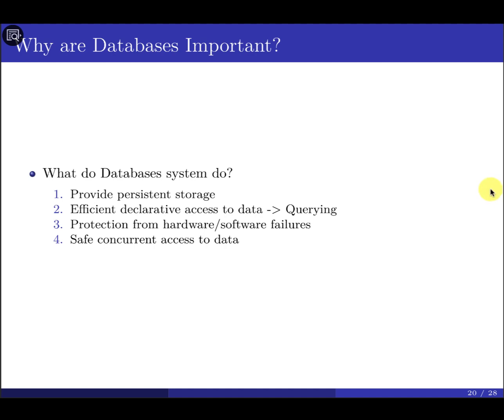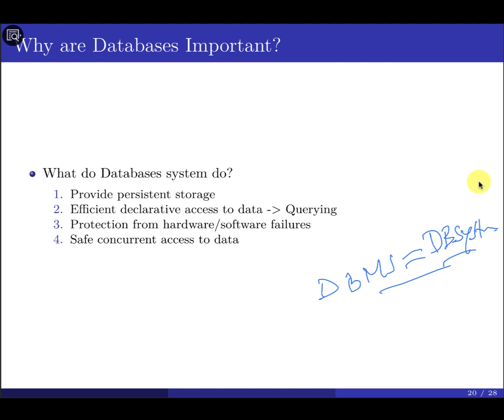So why is the database important? Why would someone say, okay, why do you need a database management system? By the way, when I say database system or database management system, I mean the same thing. The database management system is equivalent to the database system. When I say only database, that means I'm talking about the actual collection of data that relates together in some way. When I say database system or database management system, it is the big thing that contains the database itself plus a set of programs or software which allow us to access, manipulate, and modify the data in a more efficient and convenient way. Okay?